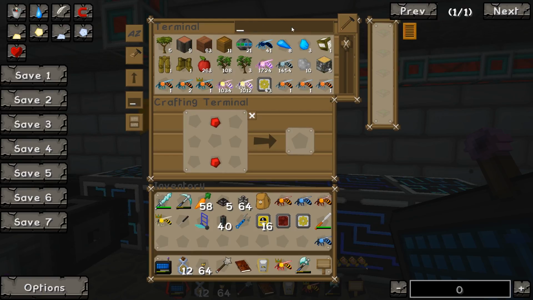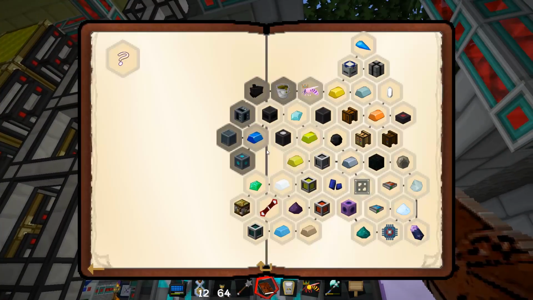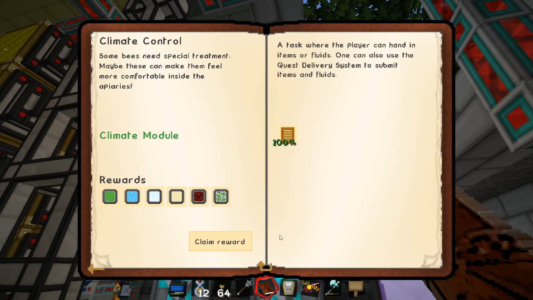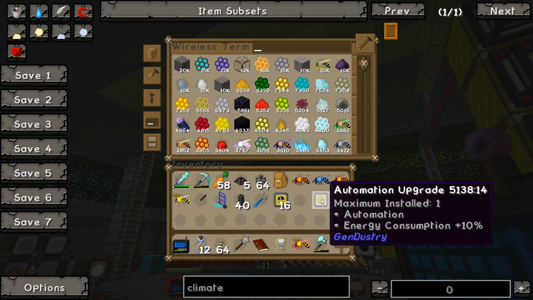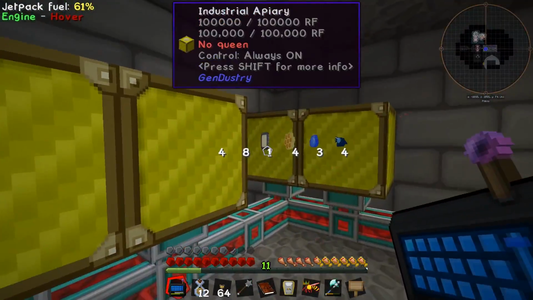And then we go bronze. We go like that. And then we go like this and this. And we say 1 and 2. And we go to the quest. And it is this one that we can repeat infinitely. Manual submit, claim reward, thank you. And even if that wasn't the right emulation that we needed, we can always have more of those upgrades. No downside to that for sure.